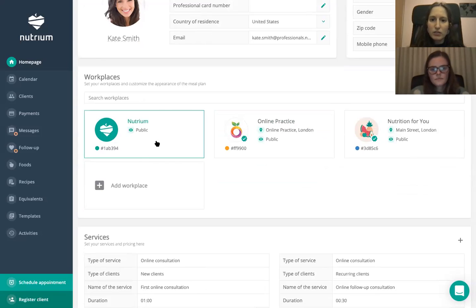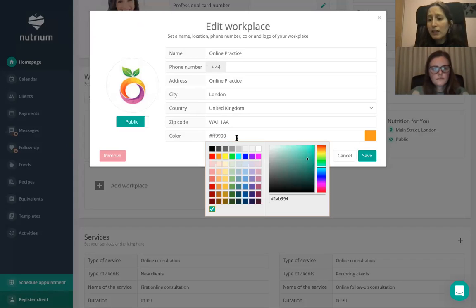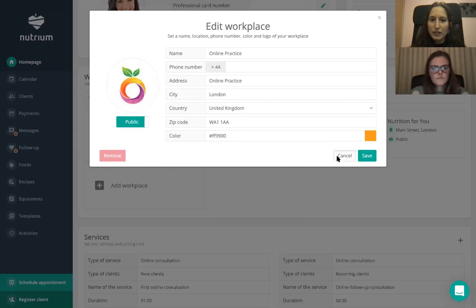So in this case, we have this one here that is already created. You can add your own logo. So for the people that were asking if they were able to add their logos to the meal plans, that's where you can do it, because a client will always be associated to a workplace. So you can here add the picture of your logo, so the logo of your workplace. You need to fill out all of this information, and you can also select a color for your meal plan layout or recipe layout. So it is more organized.